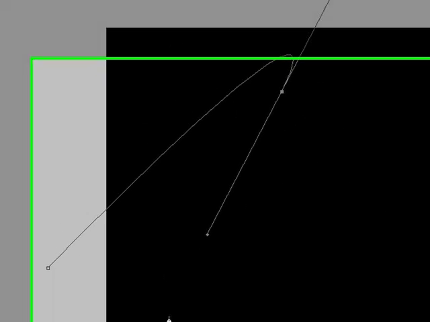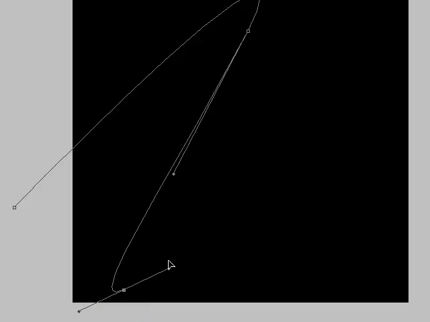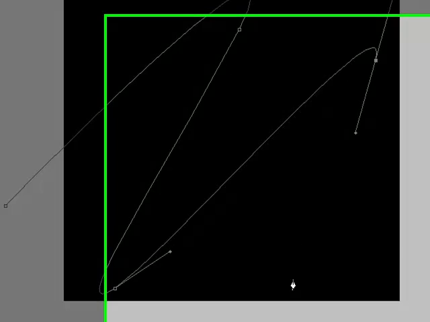And if you want a mountain-looking hill thing, you do that. I'm going to do something like this. Then go back down where you want your point to be, curve, back up, curve. It's just basic stuff, and there you go.